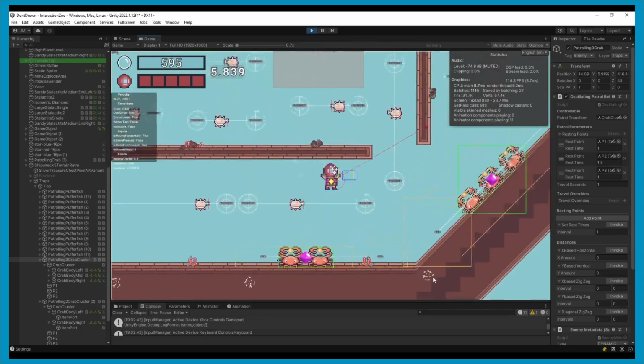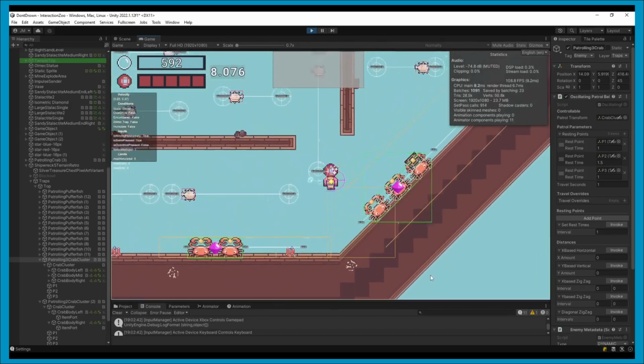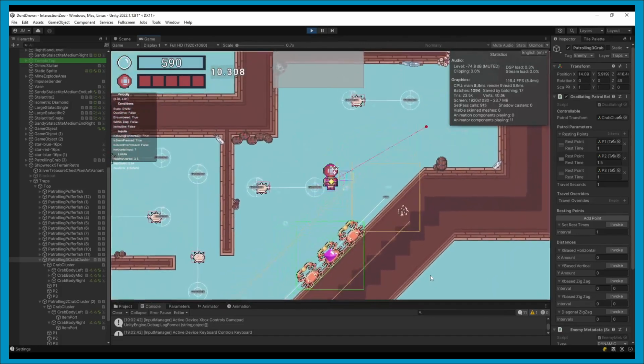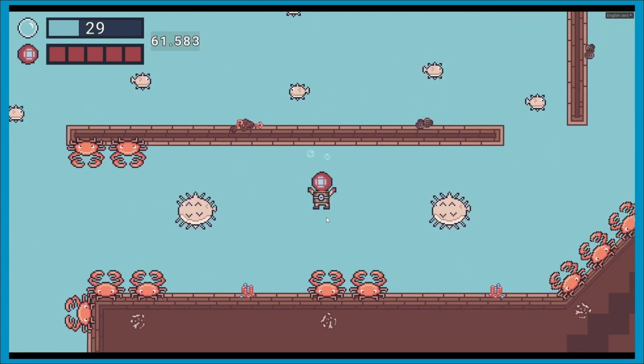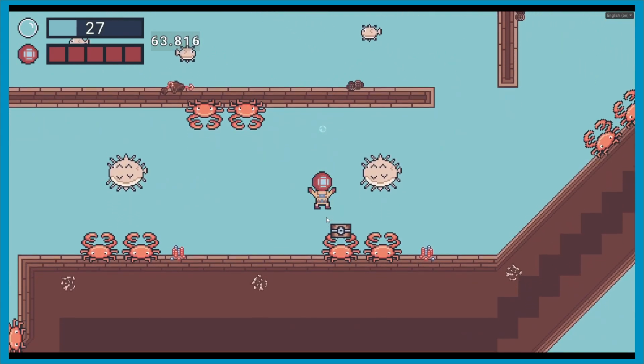The next problem to solve was figuring out a sweet spot to be able to stand on the chest and steal the chest while the crab is moving without taking damage. Eventually, I found a good enough value that lets you recover the chest in any position with some careful movement.